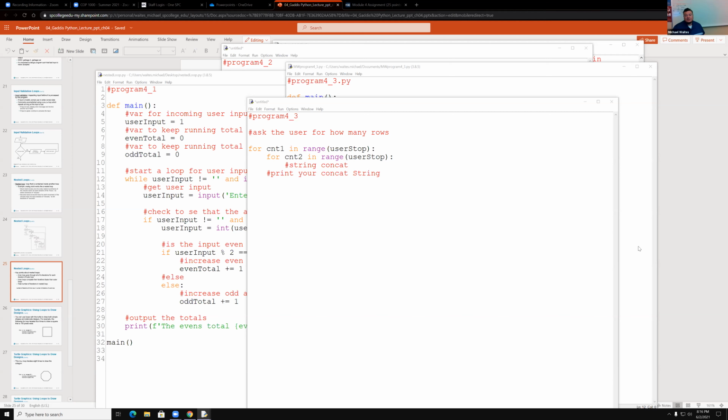Yeah, so one of the questions is, do we need to create a validation loop in the prep program? No, you can assume, because the instructions don't actually ask you to create an input validation loop, if it doesn't ask you to specifically do an input validation loop, you don't have to.